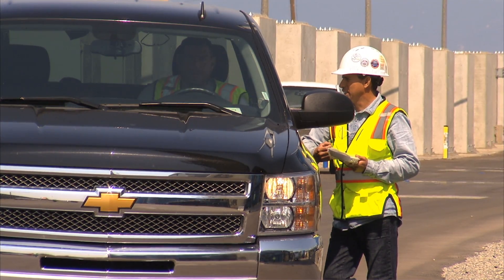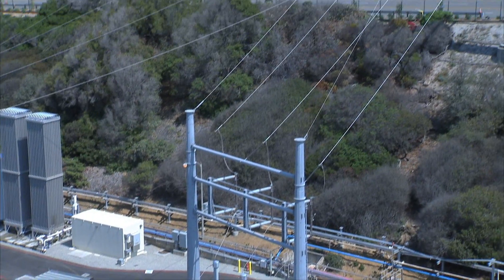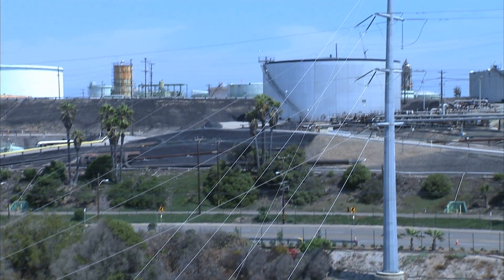They have partnered with us from day one. With that, we both learned together, and I think that was the significant part — that they stayed with us and helped us along with our learning experience. It's very fulfilling to know that we delivered a quality product to a very appreciative customer who is very happy to get this plant online, and we as Siemens are very happy to deliver that to them.